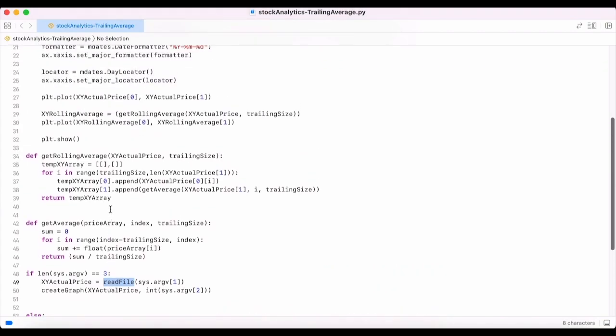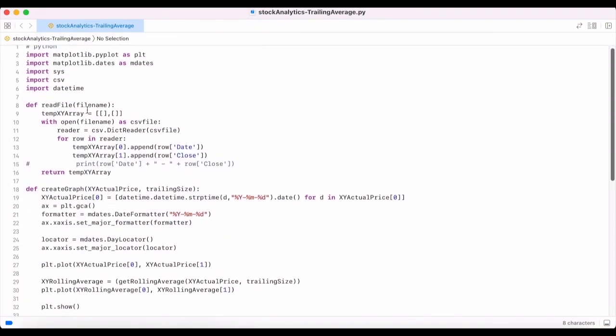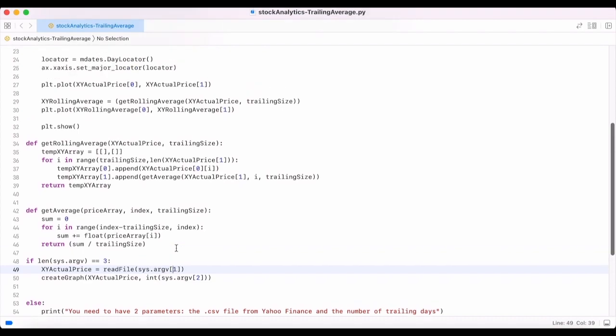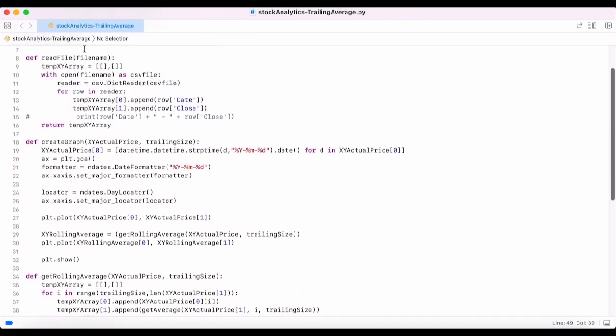So to read the file, we pass in the file name, which will be argv[1], the array of the parameters. The 0 is actually the name of the program. So we pass in a file name. We give it an empty array to begin with, or an array of 2 empty arrays.